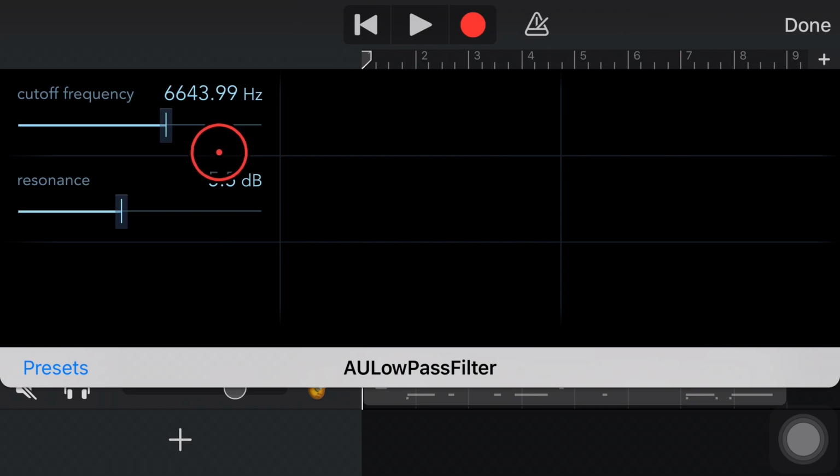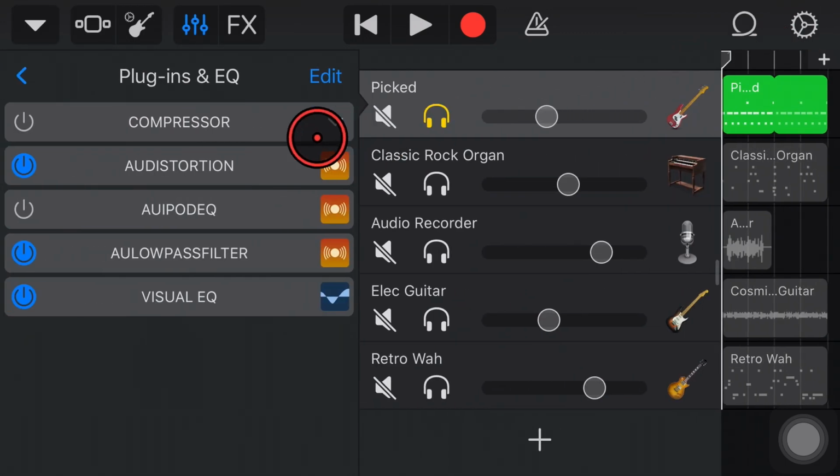We've looked at the high pass filter and we've looked at the band pass filter in other videos, and those will be linked up the top and in the description. Now, a low pass filter is probably not used as commonly, but it does have some practical applications here in GarageBand for some of our tracks. So let's jump in now and take a look.